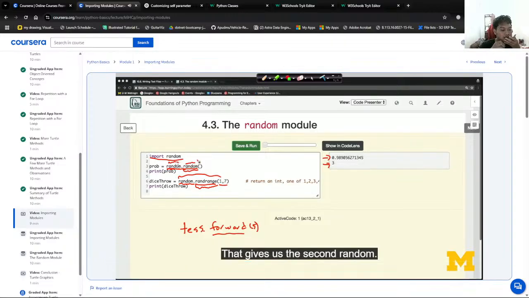And that gives us the second random. Similarly, random.randrange: random is the name of the module, randrange is a function inside that module.